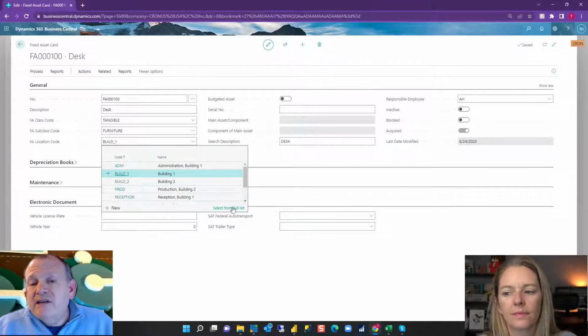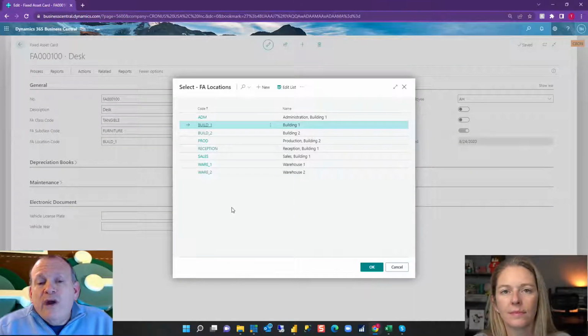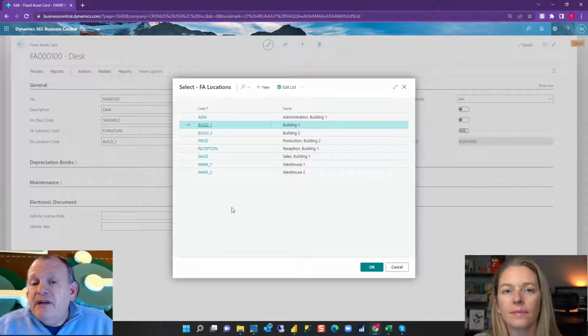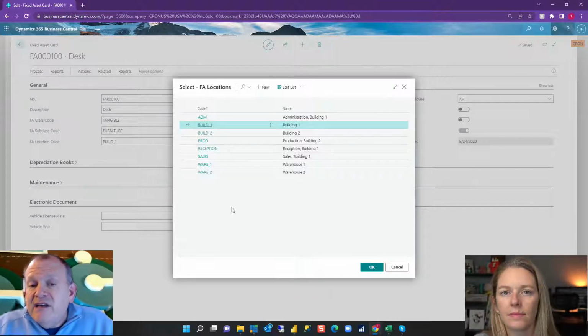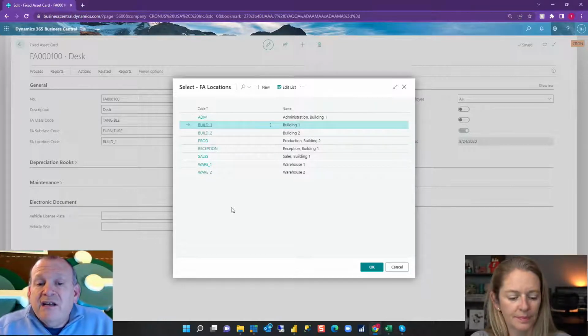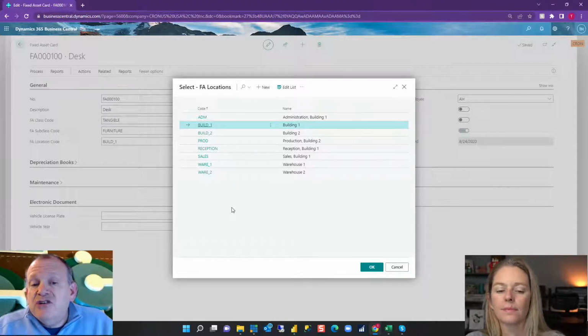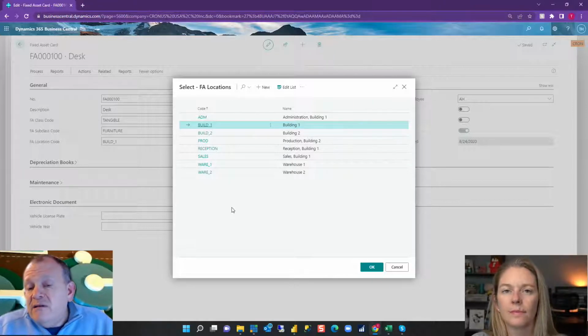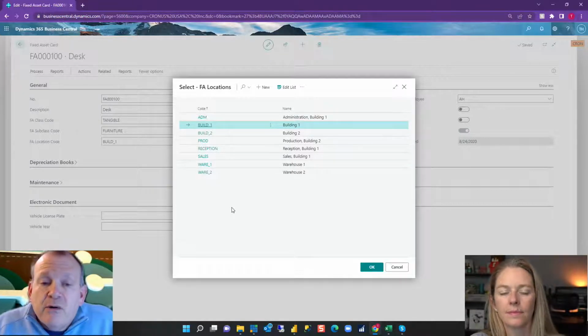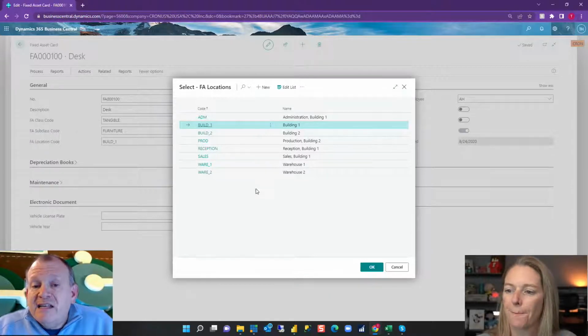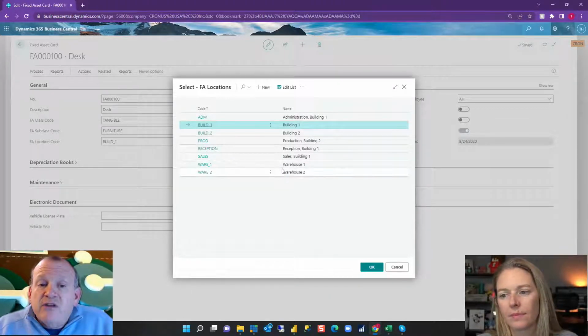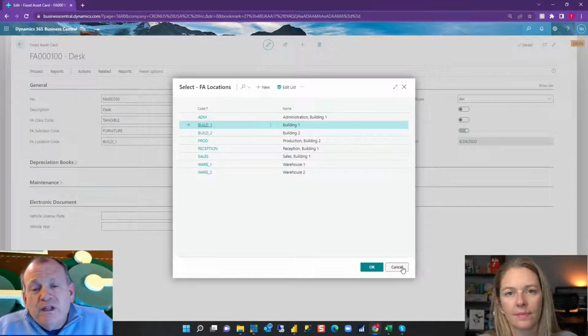FA location code. So again, we talked about this. Where is this asset located inside of your company? You're going to pick the FA location. Again, it has nothing to do with the location card for inventory, but here's the FA location. I've got my desk, it's in building one, and that's where my desk is located. It's good to define these fields because if your auditor comes around once a year, maybe, and says, I'm doing a fixed asset audit, you don't want them sitting at your desk going through all these assets one by one trying to find out where they are. So filling them out ahead of time, one less headache off your shoulder.